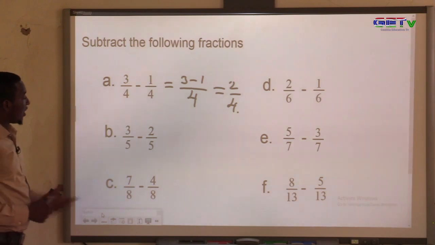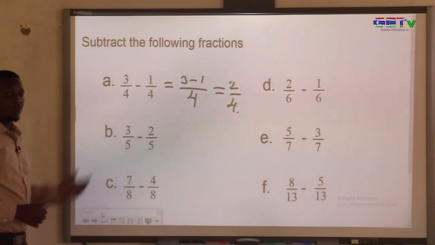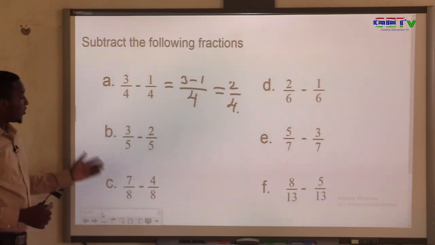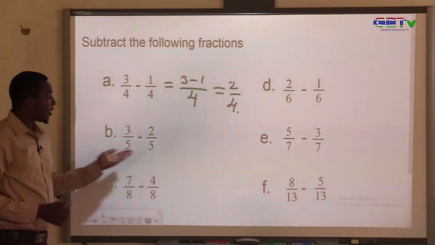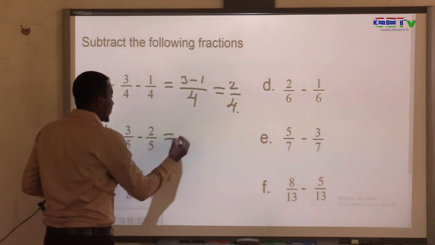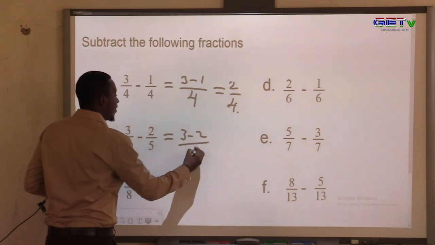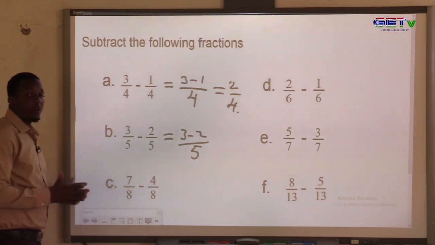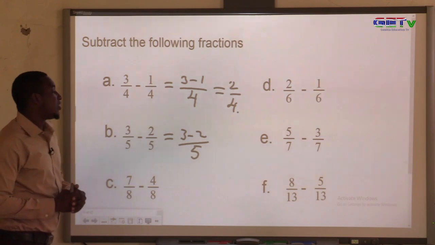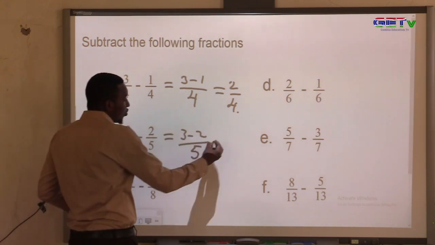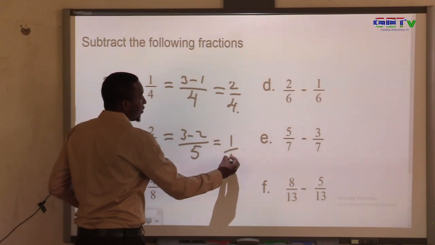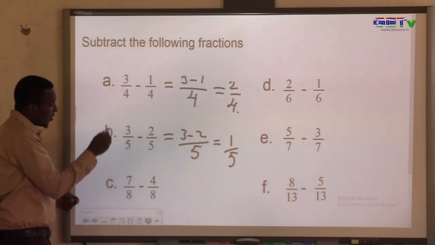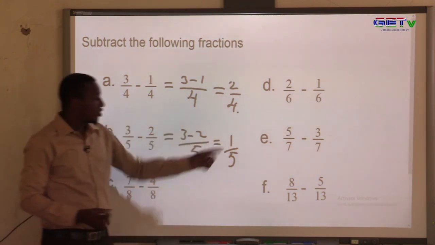Then the second one, we have 3/5, that is 3 all over 5, minus 2/5, that is 2 all over 5. Again, if you observe that the denominators are the same, we just take the difference of the numerators. The denominators are both 5. So this is going to give us 3 minus 2 all over 5. I hope you do understand why we are taking one of the denominators. It has been buttressed in the previous lesson. So 3 minus 2 will give us 1, and bring our denominator, which is 5. So if you take the difference between these two fractions, 3/5 minus 2/5, the answer is going to give you 1/5.